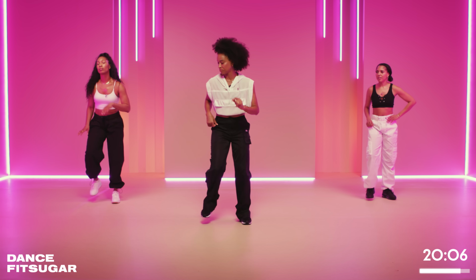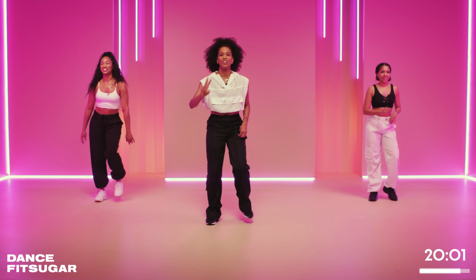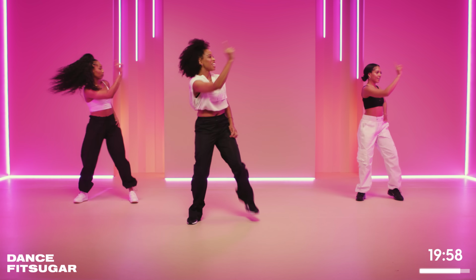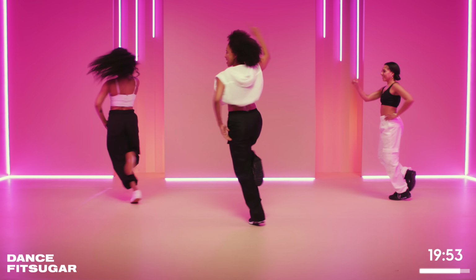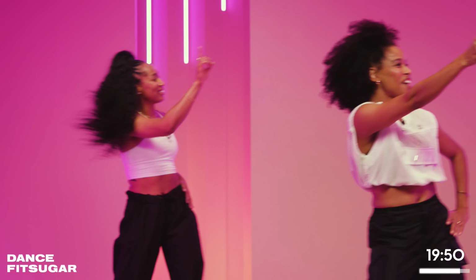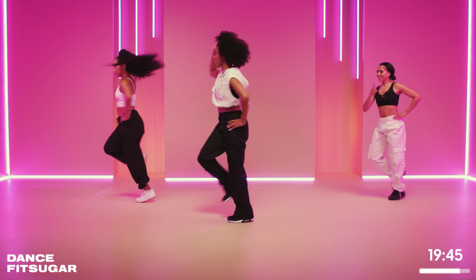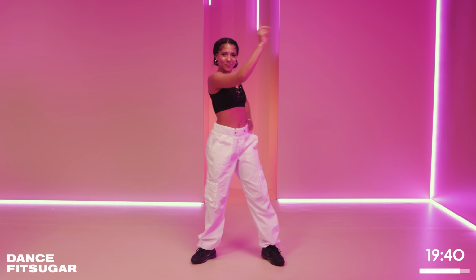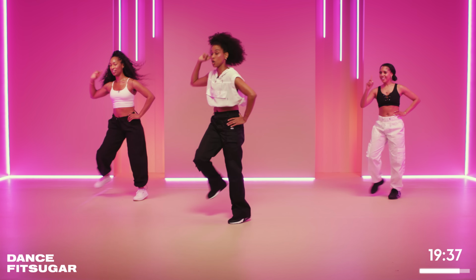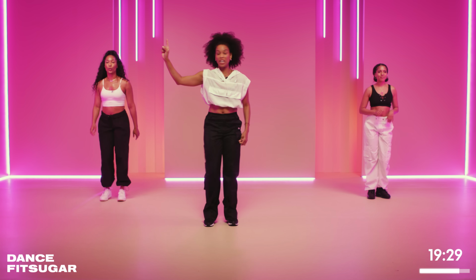We're going 8, 6, still slow, 4, 3, 2, 1, hop, right, left, right, left, keep it there, turn around, yes, right, left, right, hop, left, right, turn around, one more, left, right, nice, left, right, turn around. Okay, keep it at that tempo if you need it. Otherwise, we're gonna go a little bit faster. 4, 3, 2, let's go.